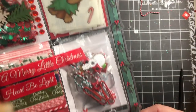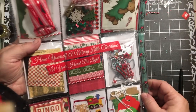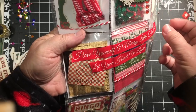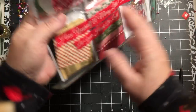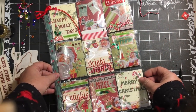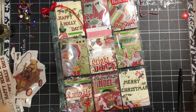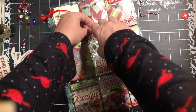I also added some of the holly border to the side here and it would be very easy to punch through. This is just on here with washi tape and you could probably just take this off and reuse it, maybe glue it down. But that is my pocket letter for the swap in Swapper's Corner — I hope she enjoys it. I'm going to send it with a few other little goodies and it's going into the mail in just a few minutes.